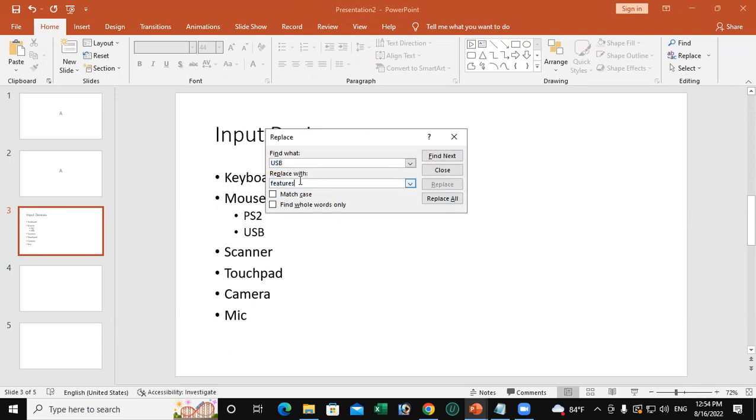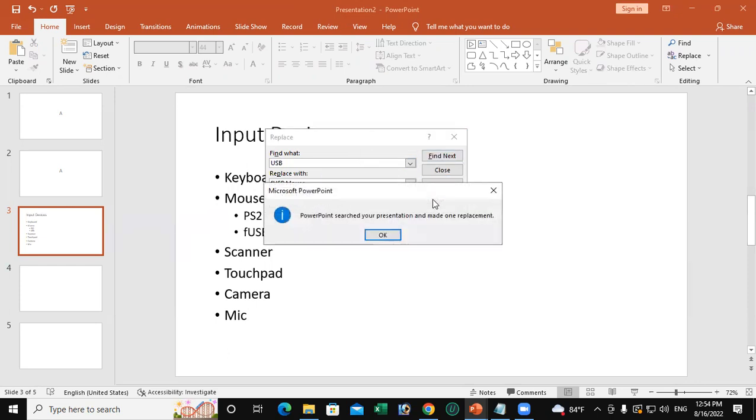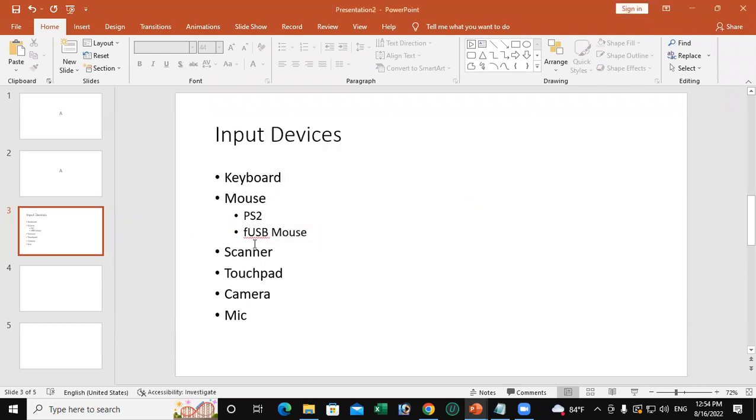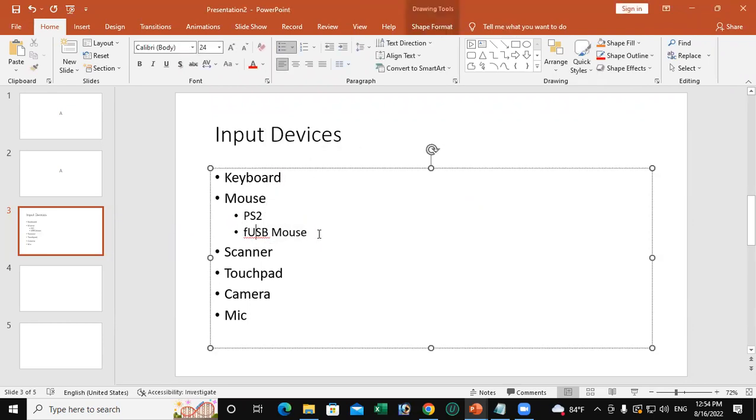So it should be USB mouse, for an example. Now click on this replace all button. So now you can see previously it was actually USB, and mistakenly I typed another letter, that is the reason.